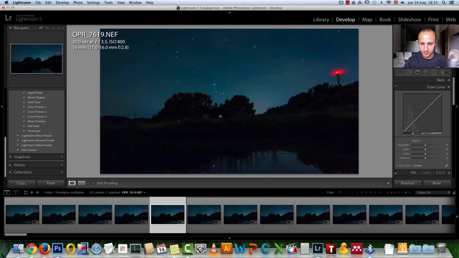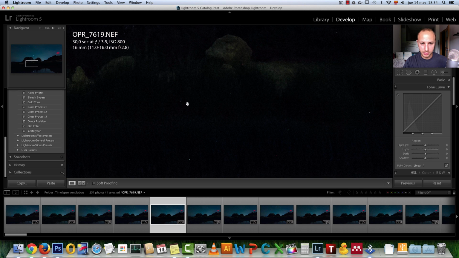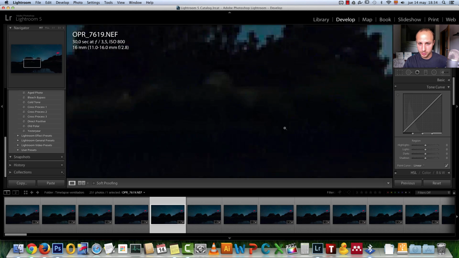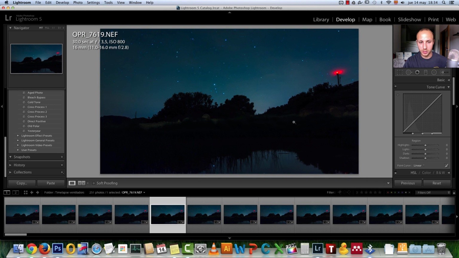And apparently there's a technique to subtract this using a dark frame, which is taking a picture with the exact same settings, exactly the settings that I have here up on the left side, and putting the cap on the lens. Then you take a dark image, and the only thing that you will see is these spots, which you can use the software to subtract from all of the images.